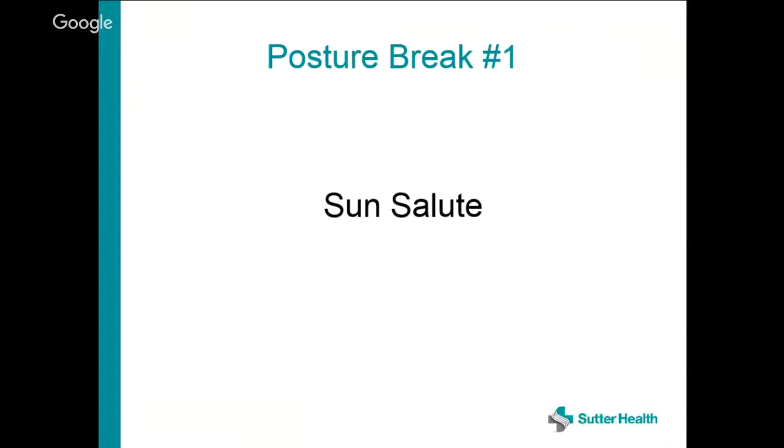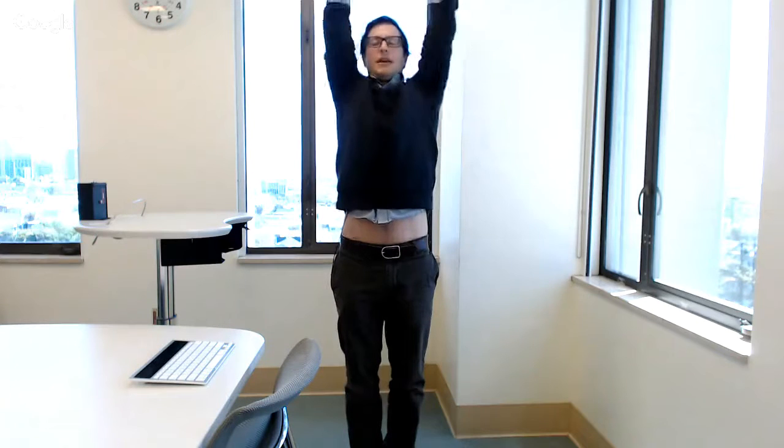You're just going to stand nice and tall, take a deep breath, bring your hands in to the center, reach up overhead, stretch those arms around to the sides. It's nice and slow, bring them back together and relax. All right, we're going to do that one more time. Reaching those arms all the way up and around and back down. Good. Simple movement just to break up that posture, get your shoulders moving after sitting for 20 minutes or so.